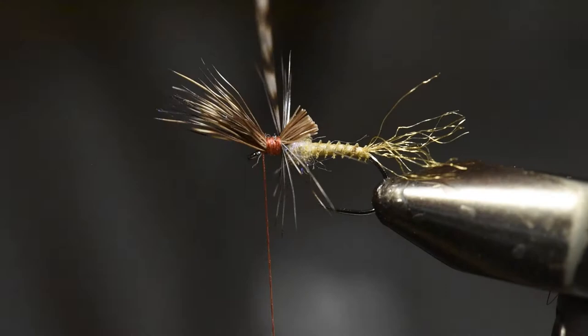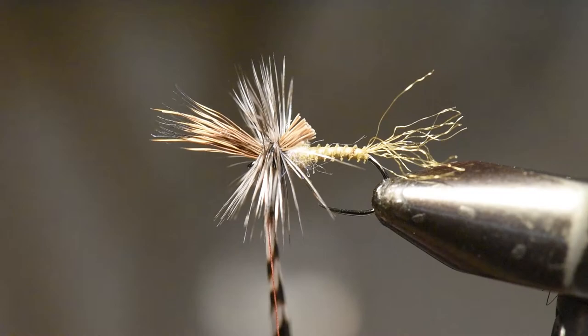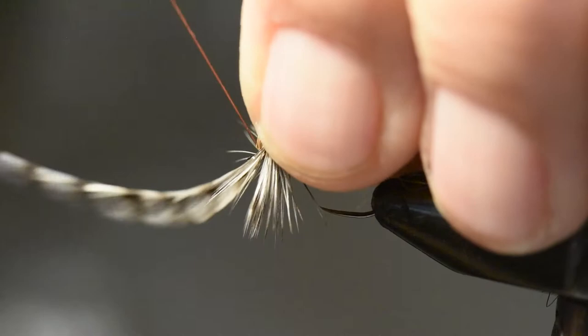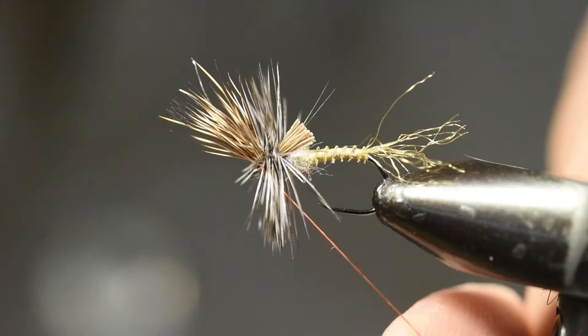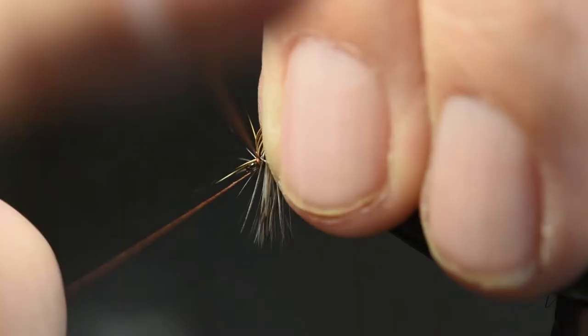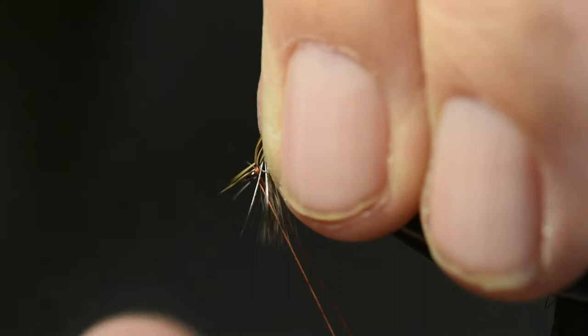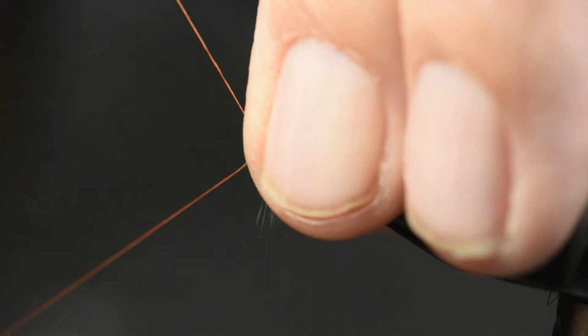You notice I'm always winding at 90 degrees to the hook shank. If you wind at an angle to the hook shank, you're going to roll that hackle and your hackle barbs will go cattywampus. So I'm going to wind that forward, jump in front of that wing with my stem, and tie that off with a couple of wraps. Then I'll reach in here and whip finish — if I do a really good job I won't catch any barbs, though I see one or two I caught. And we'll do a second whip finish right there in front of the wing.